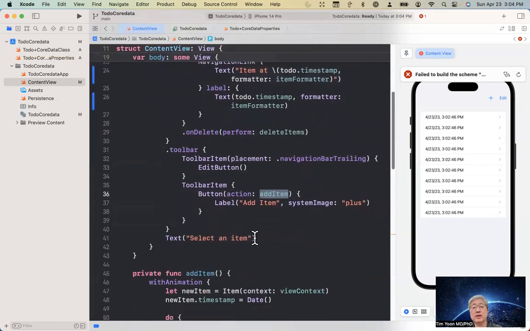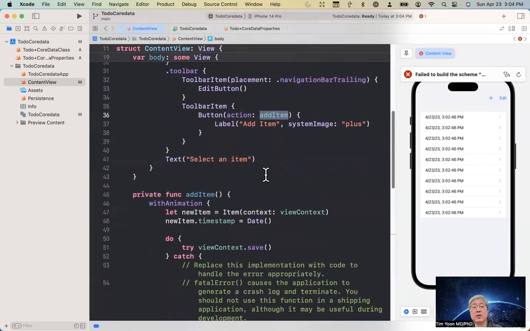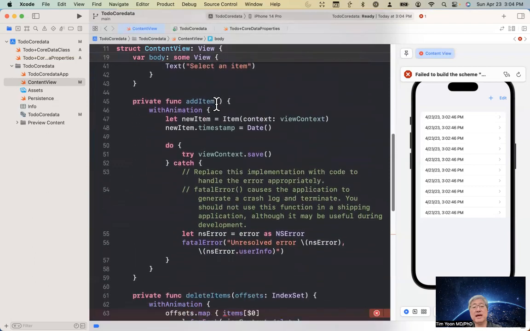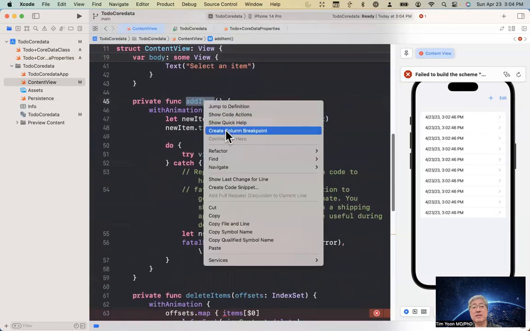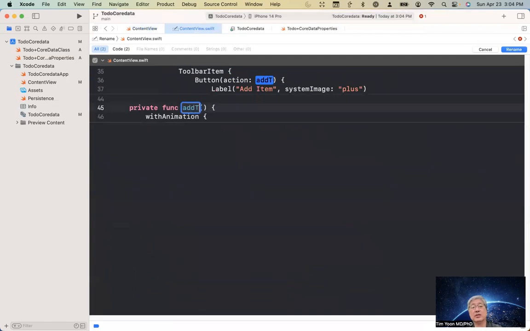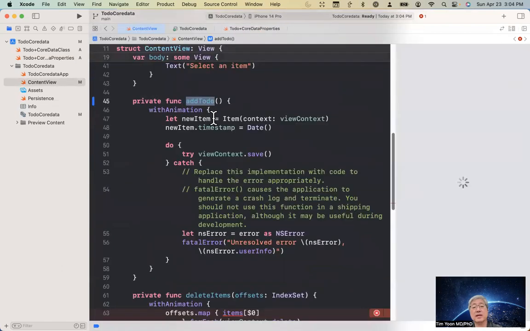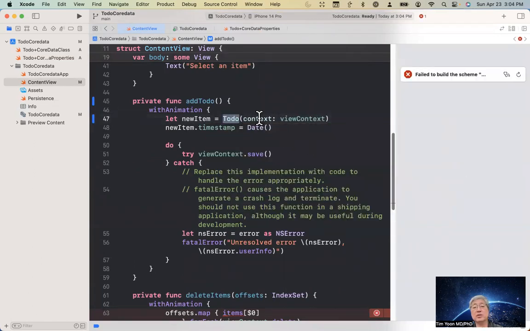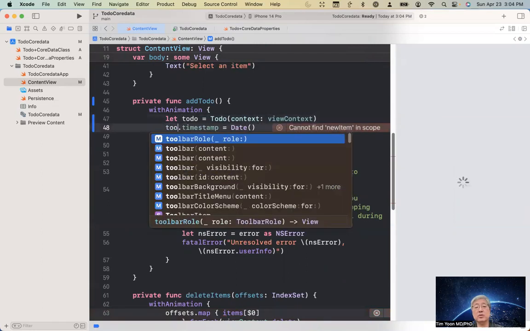So we need to go edit that because we don't want to use the boilerplate software here. So instead of add item, let's just rename that to add to do, okay? And then here, instead of item, let's call that to do, okay? So what you do is to do context, view context. And then instead of new item, we'll say to do. And instead of new item, we'll say to do.